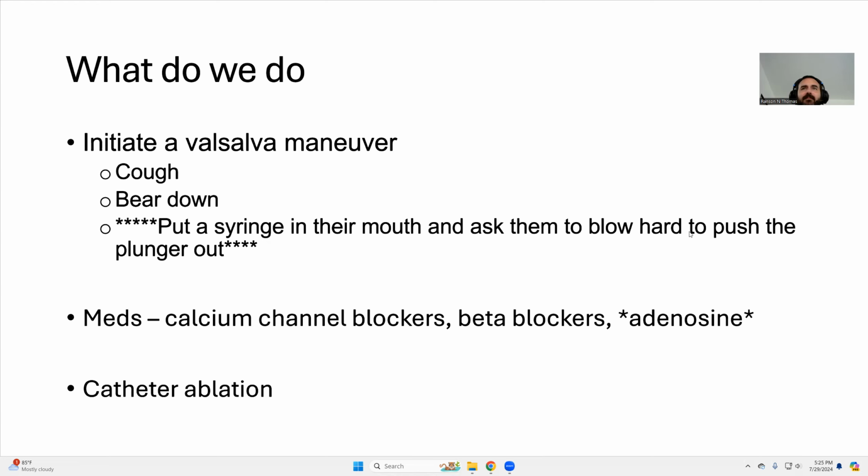In terms of meds, again, calcium channel blockers, beta blockers. These are similar to ventricular tachycardia. One difference here is adenosine. Adenosine is a med that, hopefully, y'all have learned a little bit about in pharmacology, maybe not a ton. The whole idea with it, so I starred it or highlighted it, is that it's a specific anti-arrhythmic, right? And it's used primarily to treat supraventricular tachycardia. It's used to treat some other arrhythmias as well.